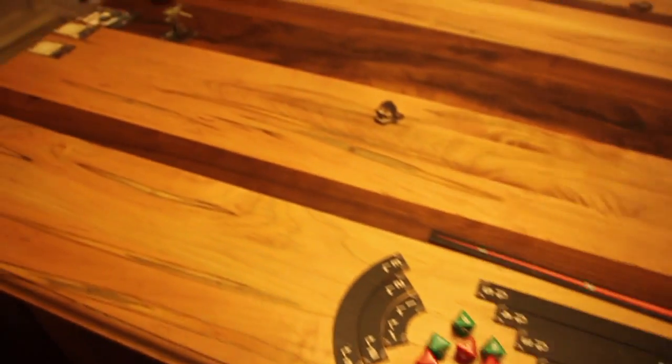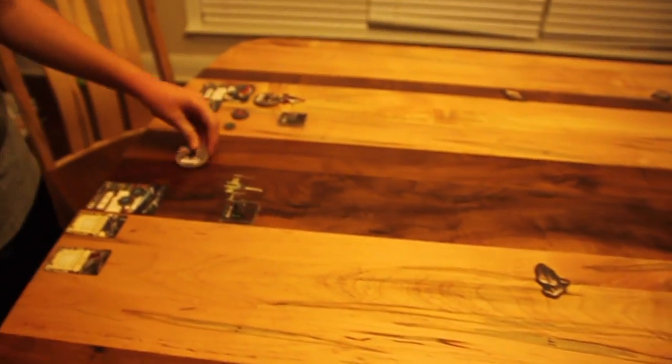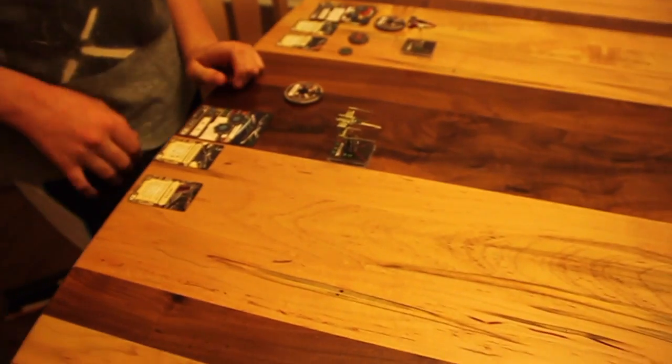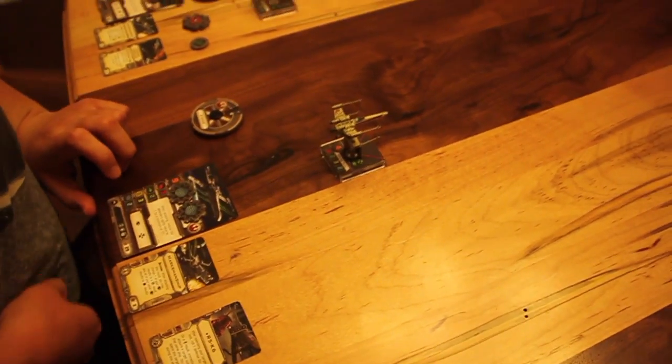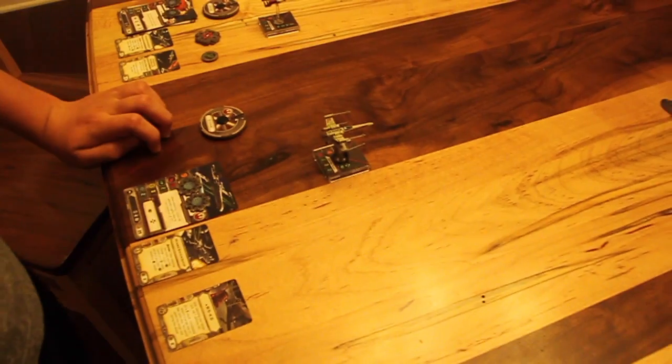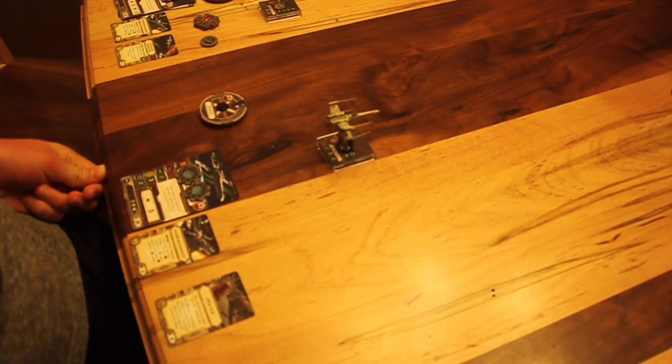Our second rebel is Wedge Antilles. He has a skill level of 9. His ability is, when attacking, reduce the defender's agility value by 1 to a minimum of 0. And his upgrades are Marksmanship, which is the same as Tycho Celchu's. And he also has R5-K6 as his astromech droid.